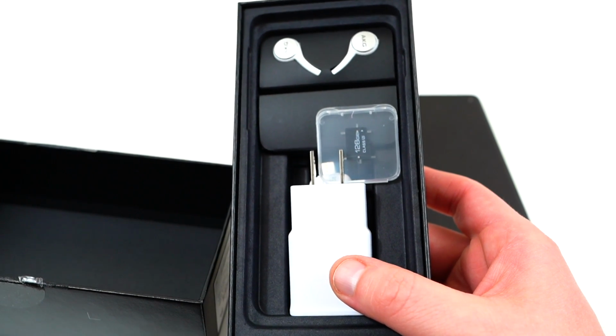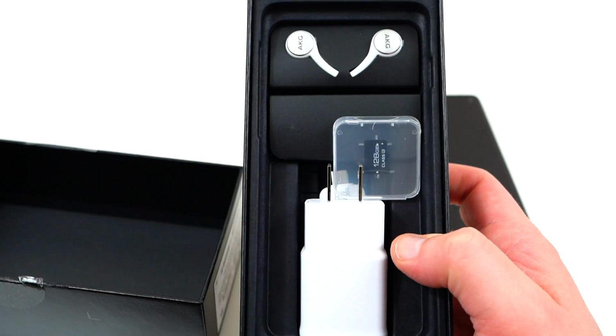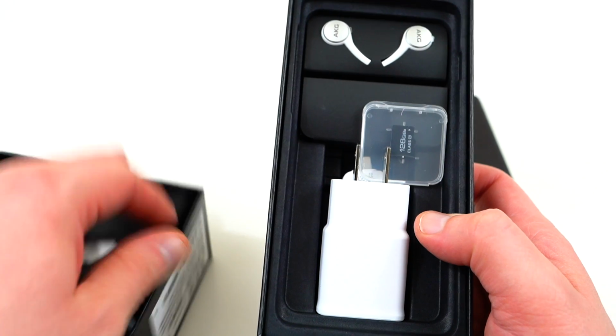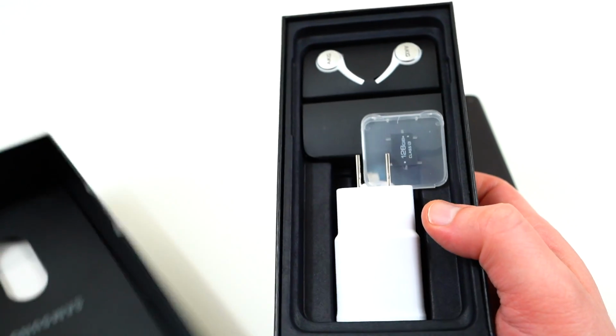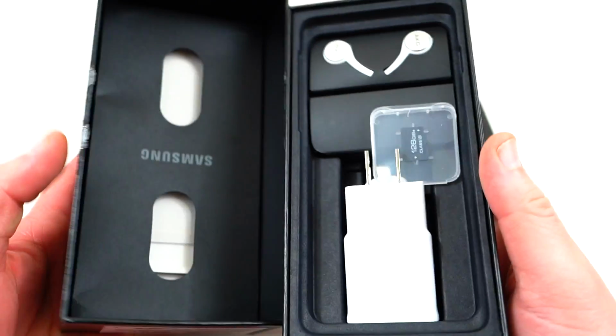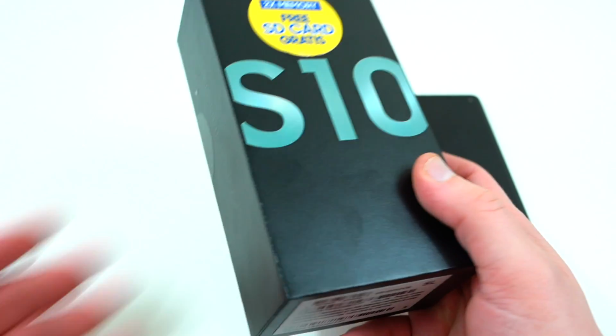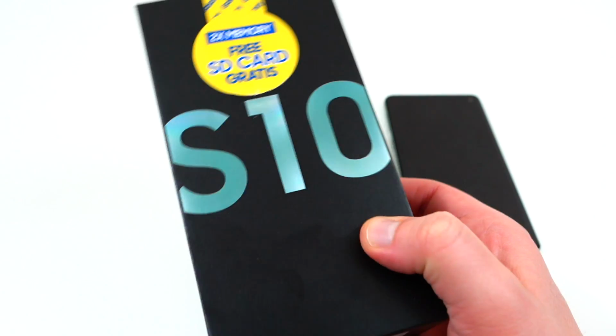Again, I did verify that this was an official Samsung device, and you do get that 328GB memory card with this particular phone. It's not a bad deal, especially since I'm not going to be able to get the free Galaxy Buds, of course, which they're offering here in the US. But it is an official Galaxy S10. A lot of people were interested where I got the device. So there you go, now you know.